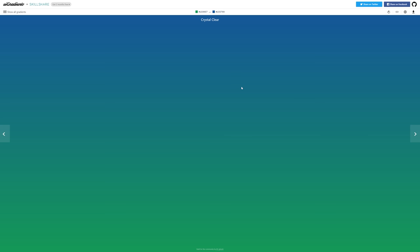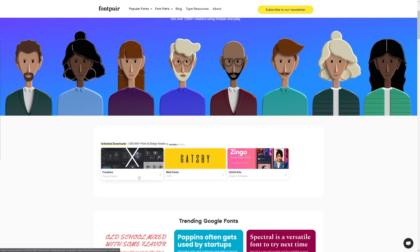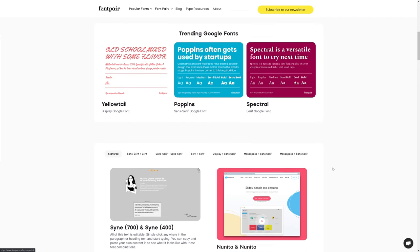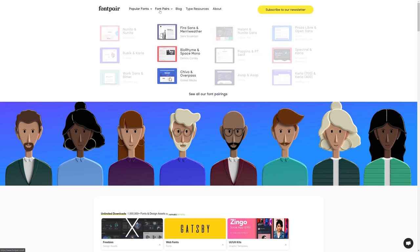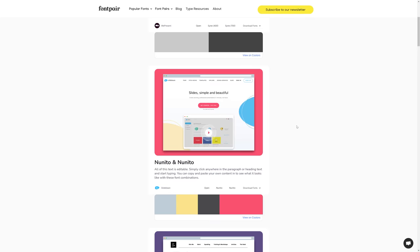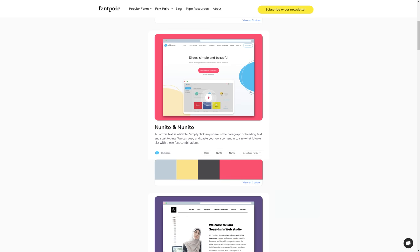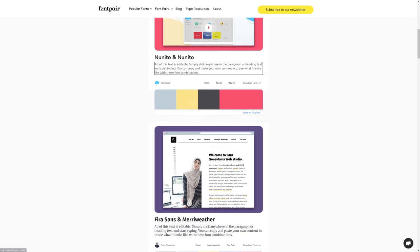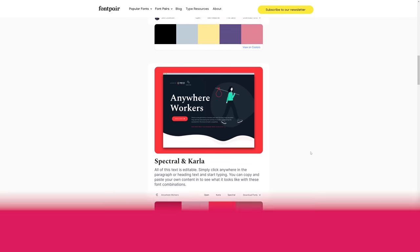For the final site, that would be Font Pair. It's a free site that references a pair of Google Fonts and showcases them in the real world, also showing the color scheme behind them. If you visit the site and go to the 'Directory Font Pairs' dropdown, you can look through some really cool font pairings you can use for your next project, while also offering the actual download to grab them on the same site. It's something a lot of people might overlook but it's an awesome place to grab some really fun font combinations.